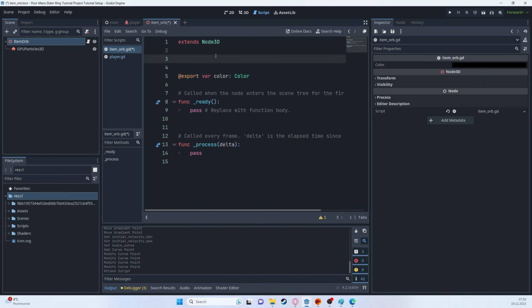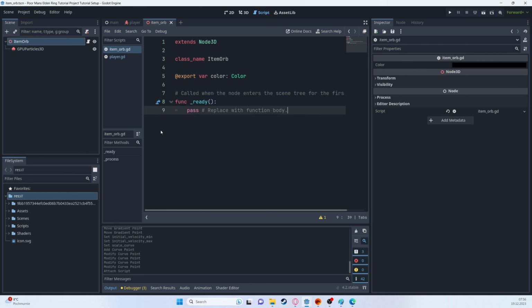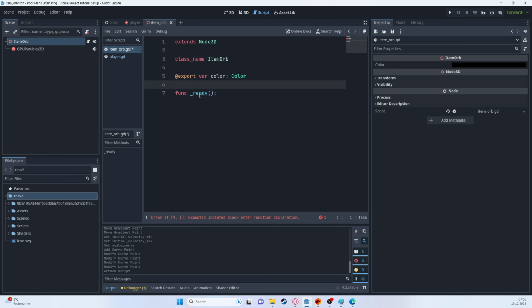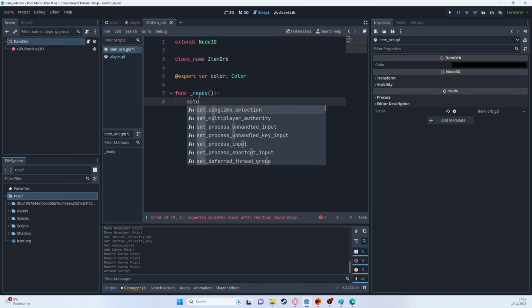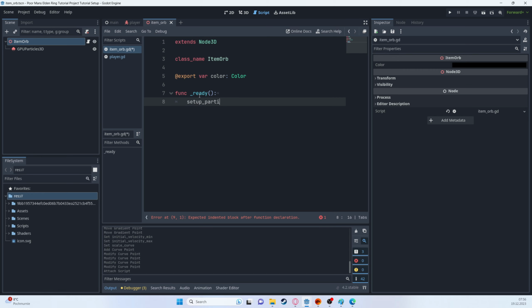And let's add class name. Then we can basically get rid of that, and that line. And here I will just call a function that we will write, setup particle materials.